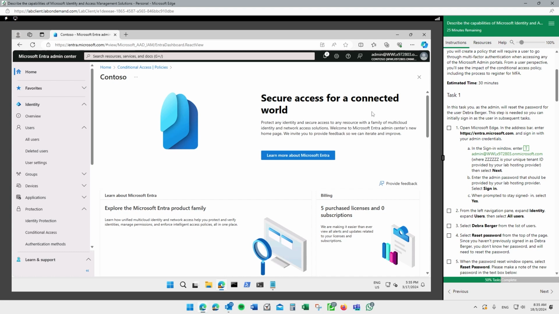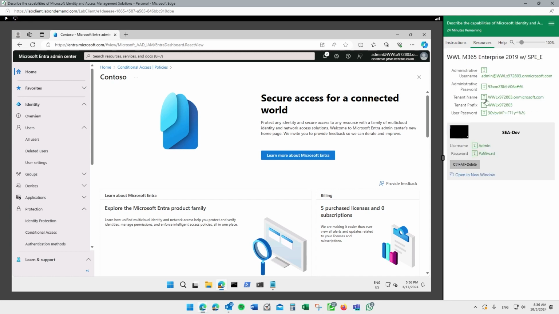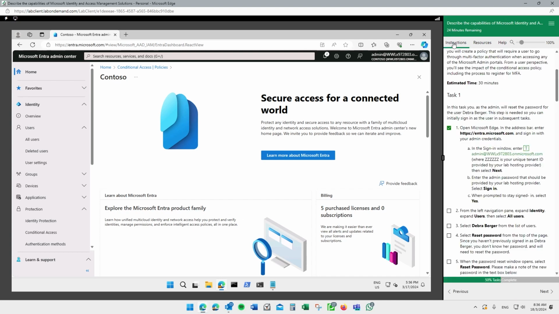So first thing here is, of course, you have to log into this Microsoft Entra Admin Center. Why is this Microsoft Entra Admin Center? Basically, this is identity management. First, you have to log in. Since I have already logged in, I won't do it again. So basically, just use this admin login plus the password that's given to you. Everyone of you is given a unique password.